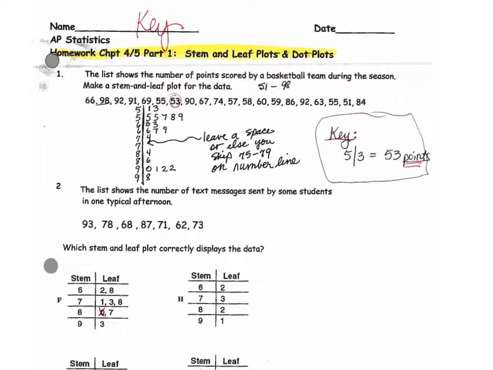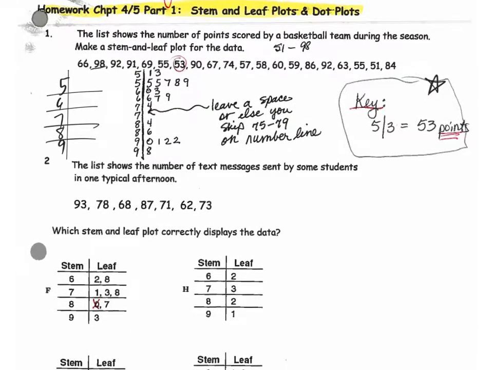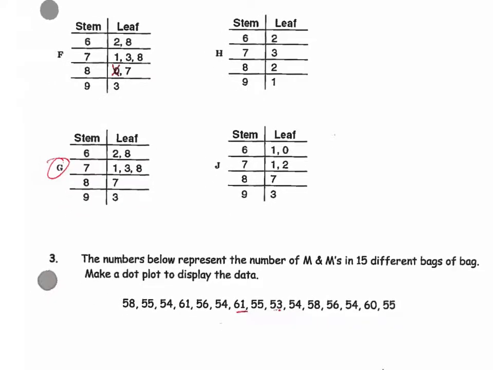All right, so, hey, I'm on page 5. I know that you may have done your stem and leaf plot on page 5 as just not a split stem. You might have done yours with just the 5, 6, 7, 8, and 9, okay? And if that's the case, then yours would look a little bit different than mine. But do make sure that you included a key. So if I had 53, and that was 53 points, because these were the points scored by the basketball team during the season. All right, number 2, the one that corresponded with that was G.